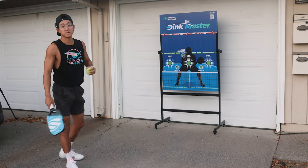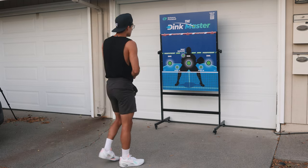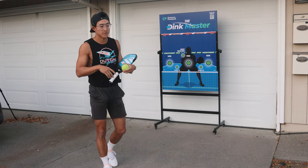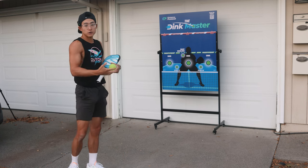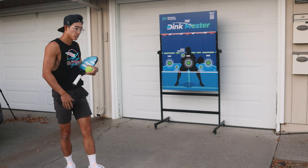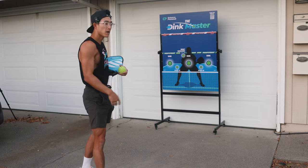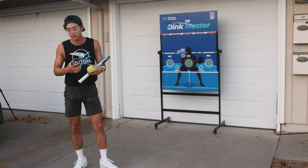I was wondering when I was gonna mess up. Okay, so that is the forehand backhand drill. I'm cutting it short for this video, but I typically will do this for about 10 minutes or so. I'll do it for about 30 or 50 reps, and then I'll take a break, maybe get some water, shake out the lactic acid in my arm, and then I'll go back at it again. But we're gonna move on to the next thing for this video.